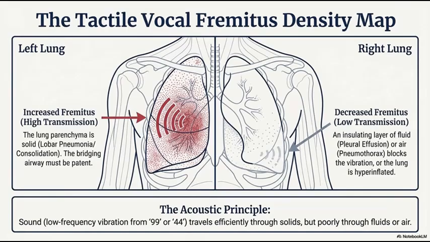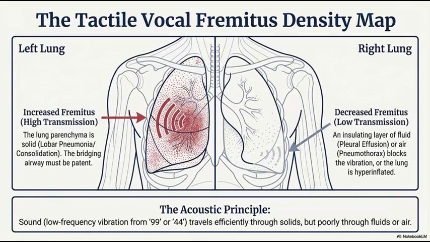Okay, we have looked at the shape, we have felt the vibrations. Now we turn the patient's thorax into an actual acoustic instrument. We move to percussion. This is the drum solo of the physical exam. By placing your middle finger firmly and flatly against the intercostal space of the chest wall and striking it sharply and quickly with the middle finger of your dominant hand, you are sending sound waves deep into the chest to measure the underlying physical density of the tissue.